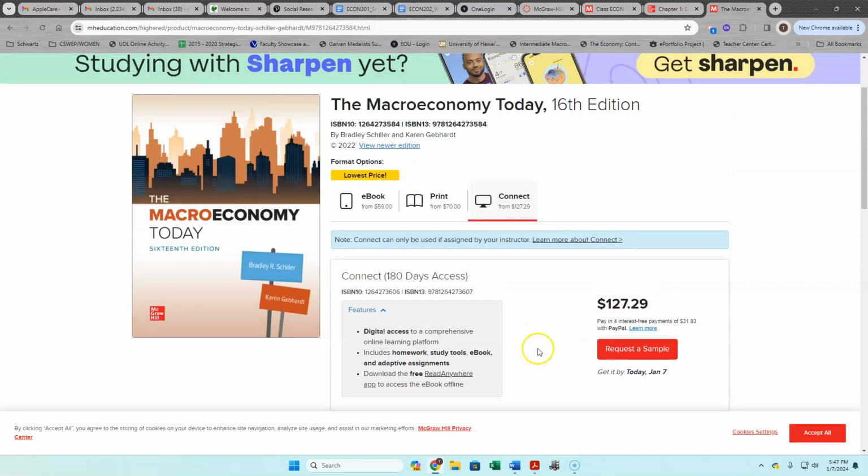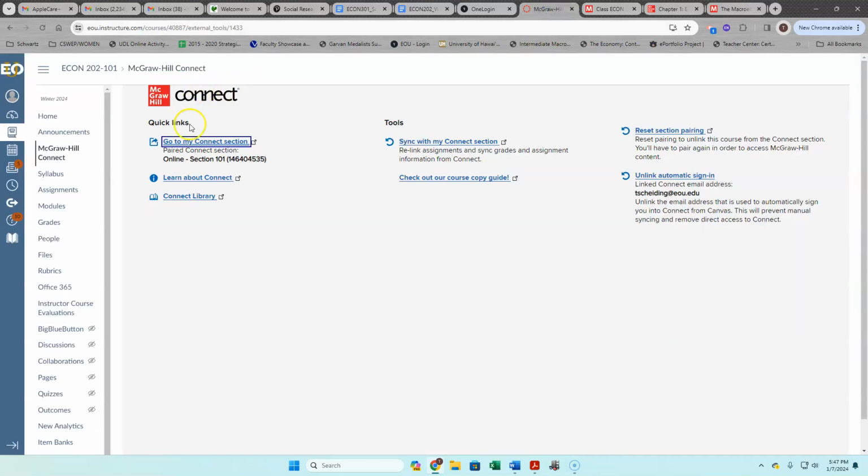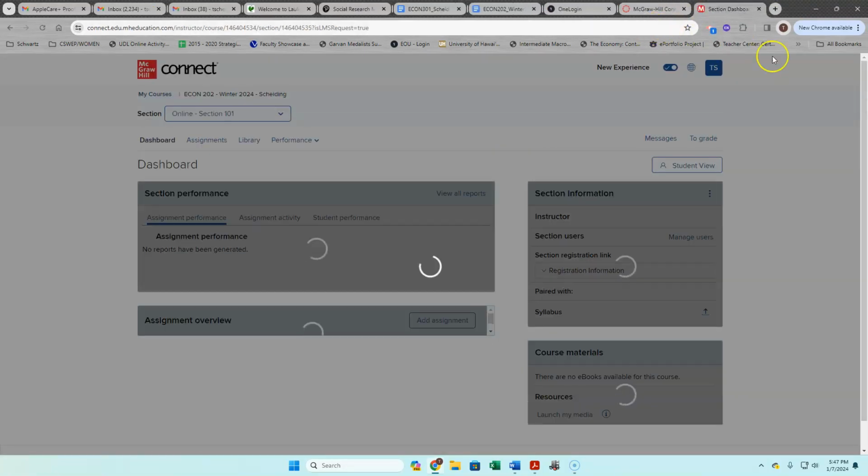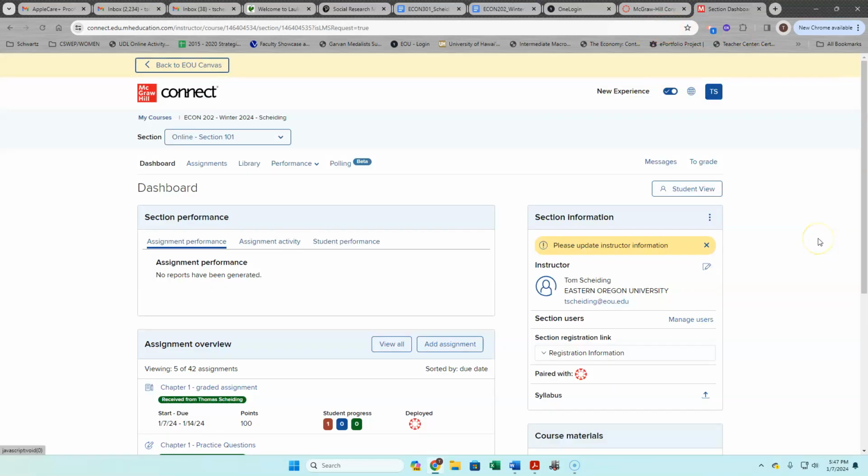So basically, you can get out of this course for $127 for this McGraw-Hill book. And so you'd be buying this Connect Access. So the first time you do this, it's already linked to our course, so you don't need to worry, am I finding the right course or not? But again, you would know you're finding the right course because it should look like this, with our course name up here, my name over here.